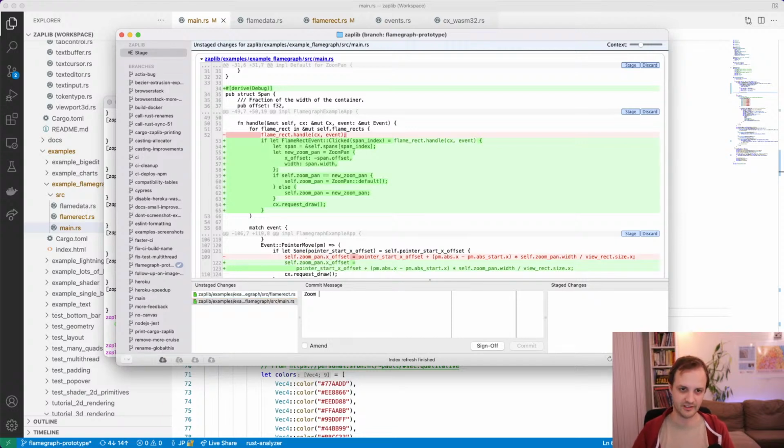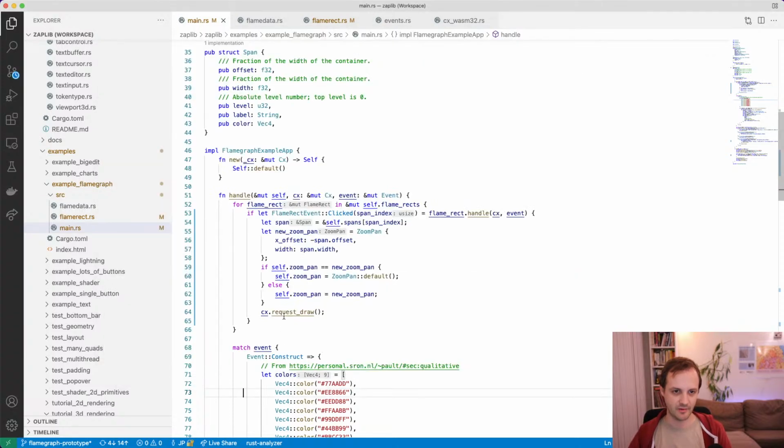So let's say this is zoom, focus on rect when clicking it, fully zooming, panning, so it spans the entire screen or container.